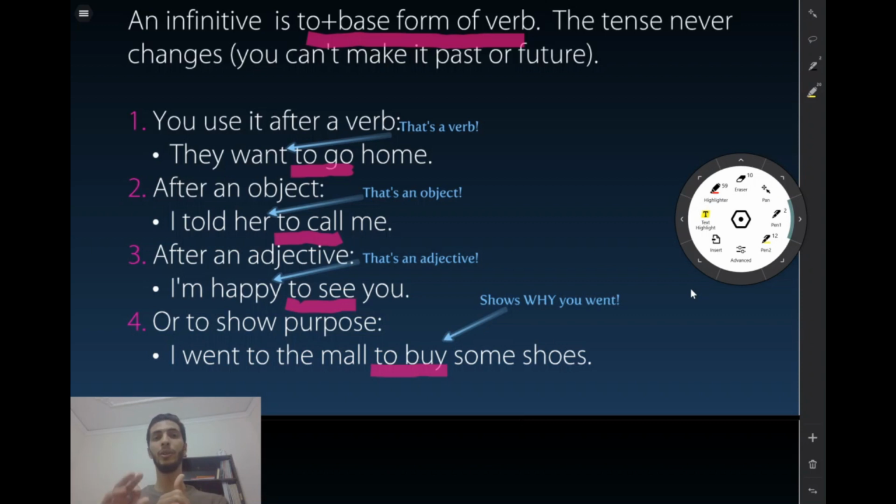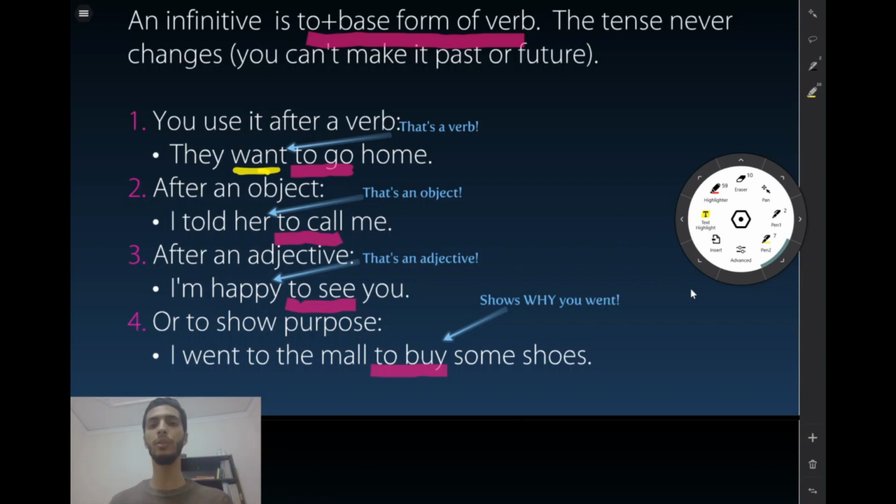It's very difficult to go from Arabic to English and from English to Arabic at the same time, but well, I should do it so that everyone can understand. So the verb here is want, and after this verb we've used the infinitive. We can't say they want going home, okay, because الفعل want نستعمله بعده فقط مصدر الفعل. They want to go home, okay, they want to go home.